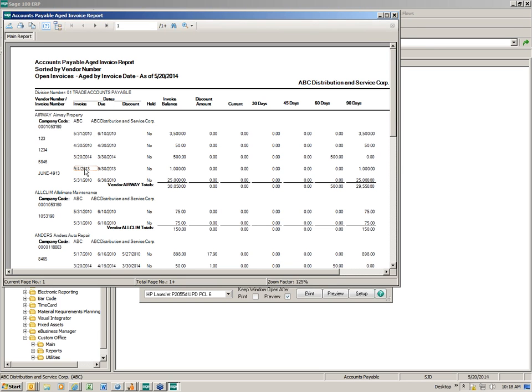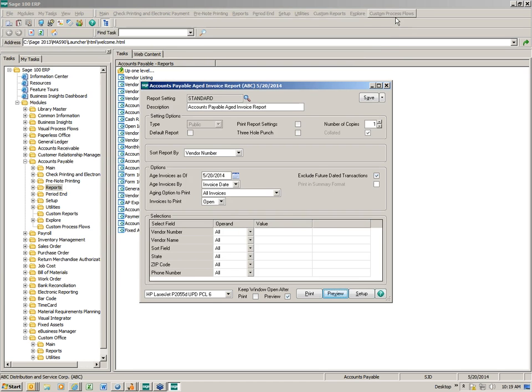The reason why it looks like this now is because this invoice number can now be up to 20 characters. You'll see how long, when I hover over this invoice field, how long that field actually is. So in order for Sage to get everything in on the report, they had to basically move the rest of the data to the next line. Well, for some of us, I now have a 30-page aging report rather than a 10-page aging report. So how do we fix that?